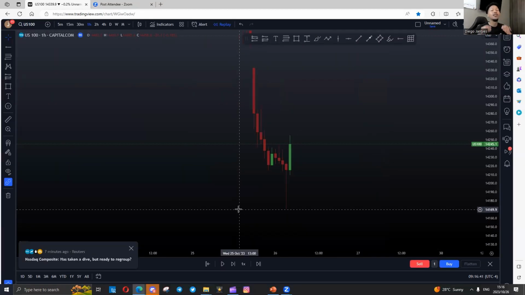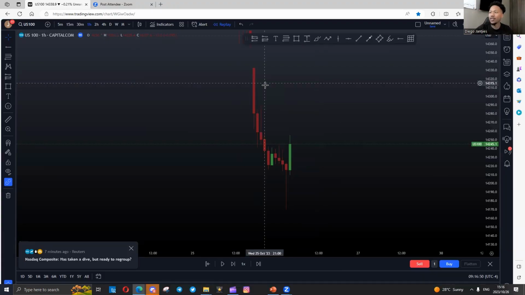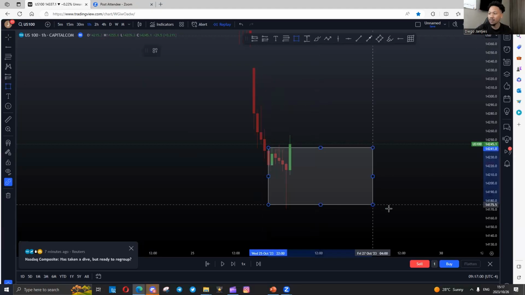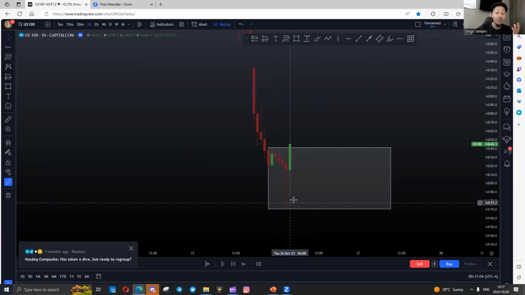Okay, cool. So now let's look at recent price. This is literally today's price. Today is the 26th of the 10th month, 2023. So look at this nice momentum towards the downside. Which one is the odd candle? Literally this green candle right there. Find yourself boxing it out just like that. So this area is now an area of demand.